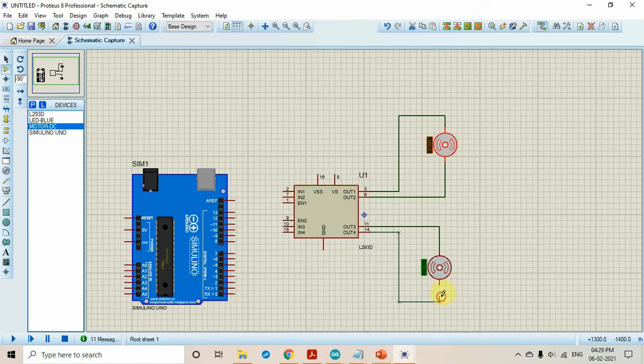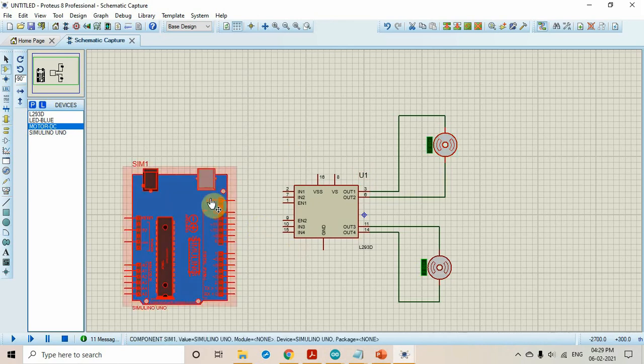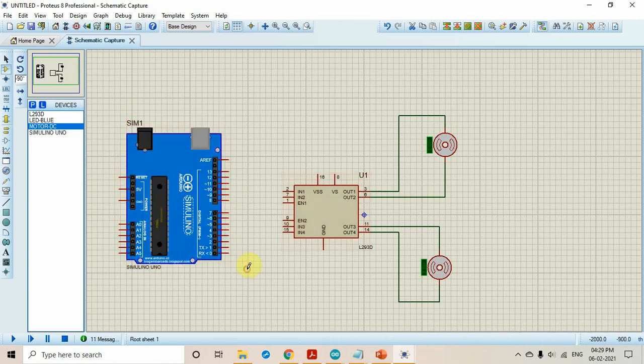Okay, got it. Now we are going to connect the input pins, because they are used to control the motor. I am using digital pin 2 on the Arduino, connecting it to input 1.